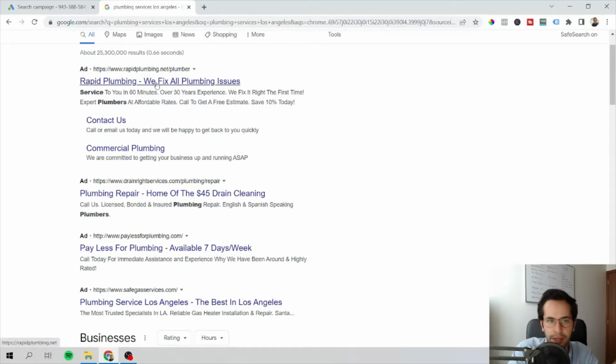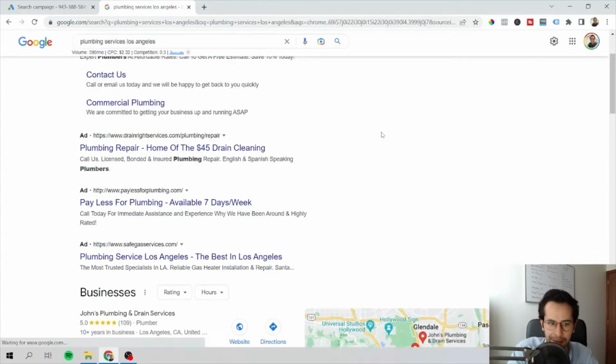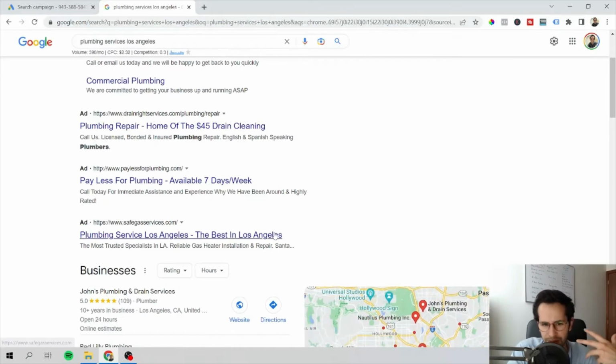So the person right here could possibly be bidding the high range, which probably is upwards of $40 or $50. And then Google gives you the low range on the top positions of Google. So this person, Safe Gas Services, might be bidding the low range, which might be $5 or $6.